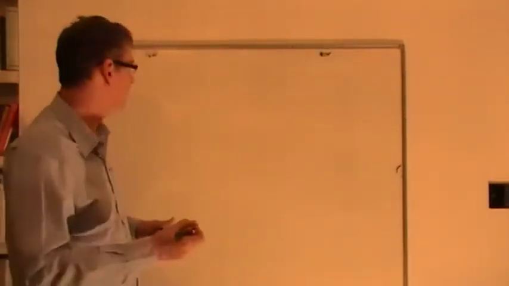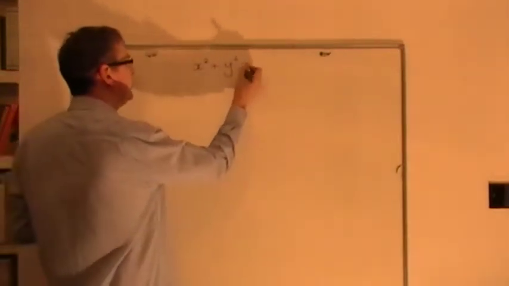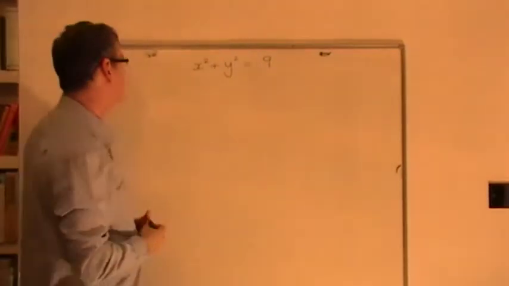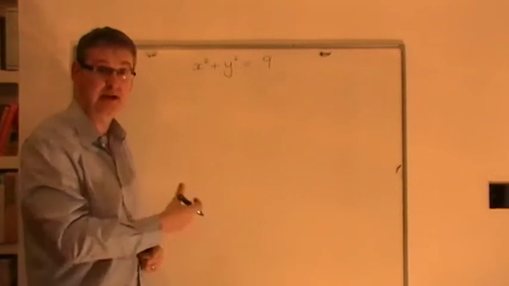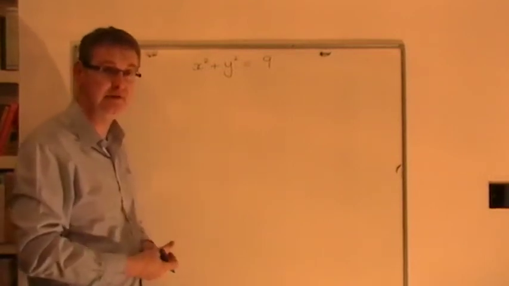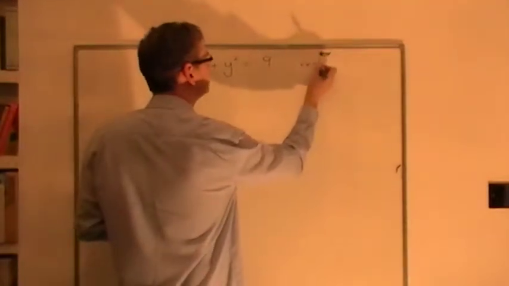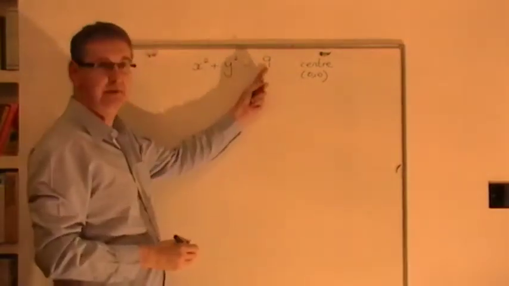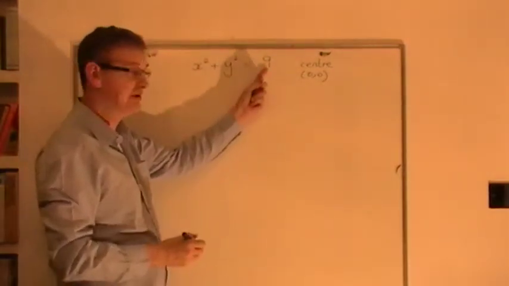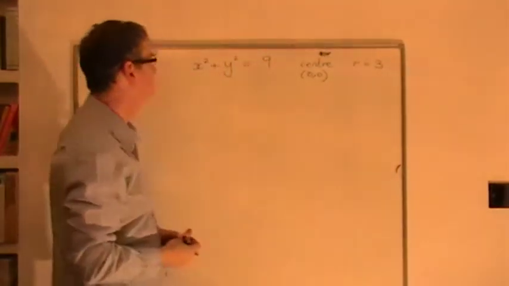Okay, so just to recap where we left off from the last video, equation of a circle, if you have x squared plus y squared is equal to 9, x squared plus y squared on the left hand side, that was the same as what we had in the previous equations we talked about in the previous video. That's going to give rise to a centre, if you remember, of 0, 0, and that number there we discussed was the radius squared. So in this case the radius would be 3.